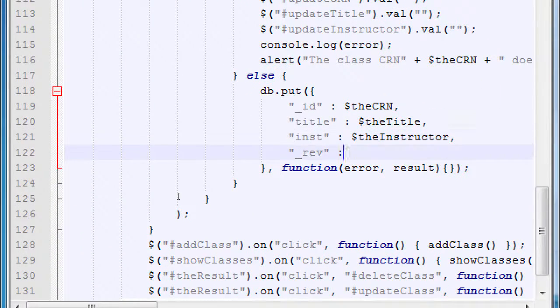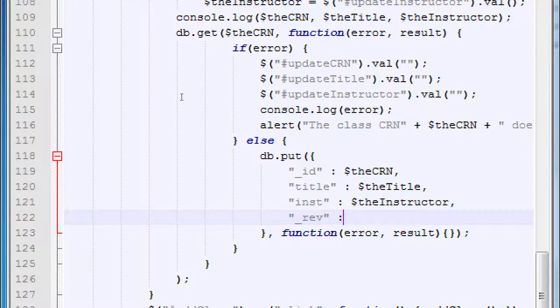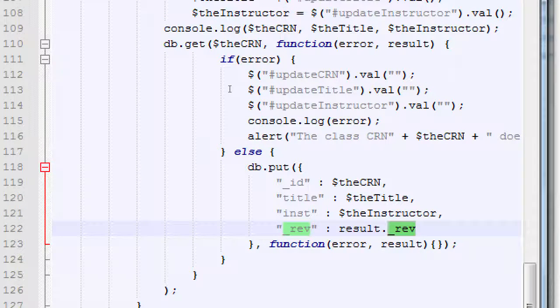So here then what we're going to write, we need to tell Pouch this is the ID in question with the revision, with the last revision number. We're going to change it, give us a new revision number. So here will be result dot underscore rev. Result comes from up there, line 110. Error, result. When there's an error, Pouch gives us back information. We can see it here. Whenever there's a positive result, it also gives us back data. And part of that data is a rev, a revision number. So result.rev.